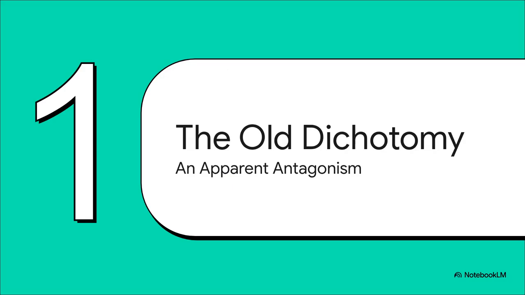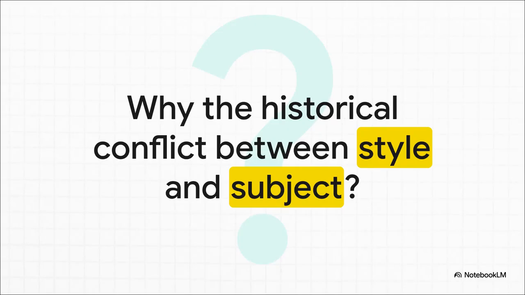Okay, so for what feels like forever, the generative stack has treated two of the most critical user controls, I'm talking style and subject, as if they're fundamentally opposed. And this isn't just some minor detail. It has literally dictated the entire architecture of the tools we build and use every day. So why the conflict? Well, the core engineering challenge has always been this. How do you get the style of one image and the subject of another without totally corrupting either one?